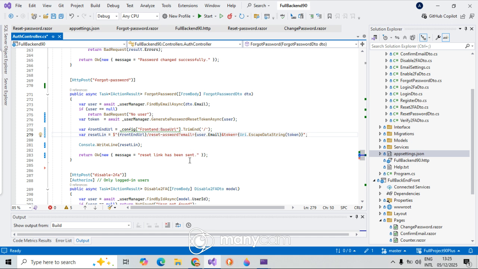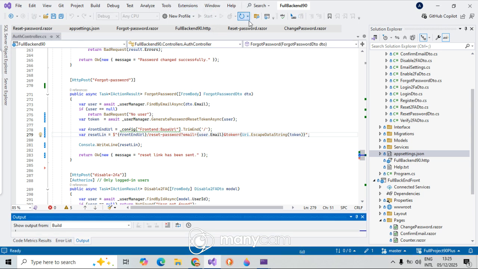Oh, password. Reset password, and then it should be fine.